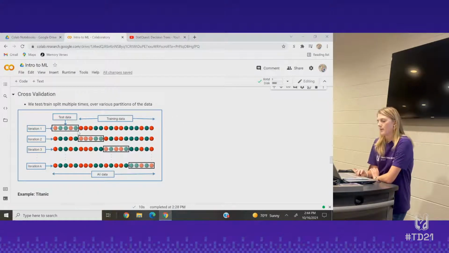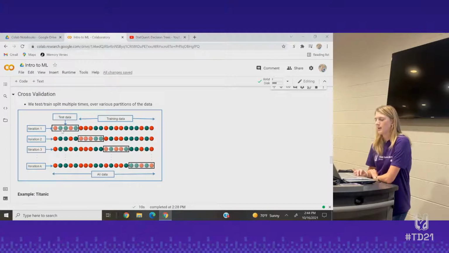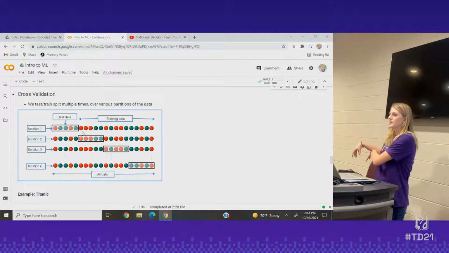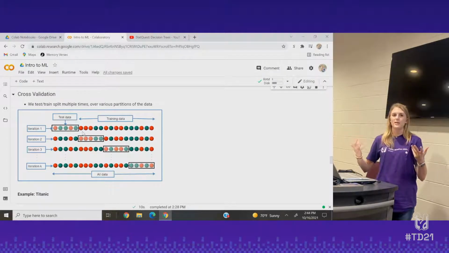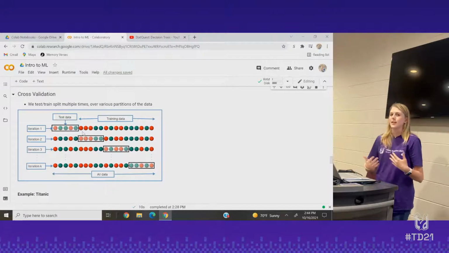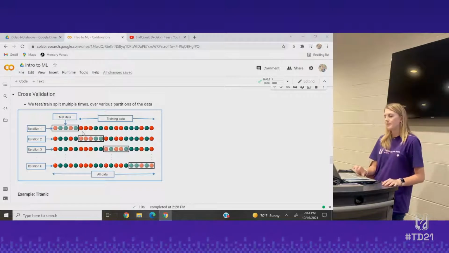So basically, this graph is pretty good to show you what it does. Like the first round, this might be your testing, this might be your training, and it just keeps doing different subsets of your data, as many cross-validations as you say. So you'll repeat this process on different training and different testing, and it can give you an idea of how you're doing overall because you're withholding different pieces of it.